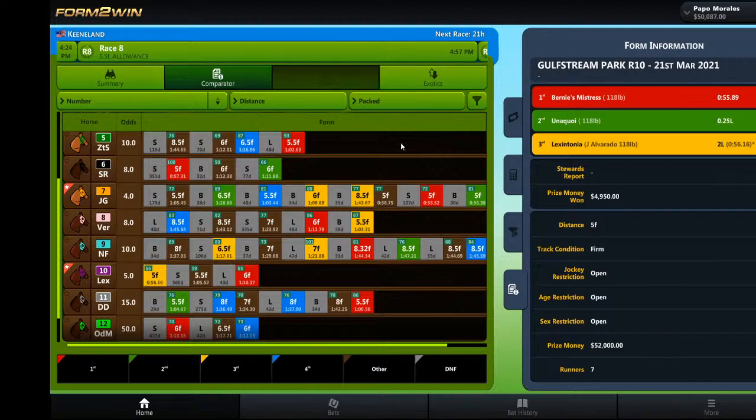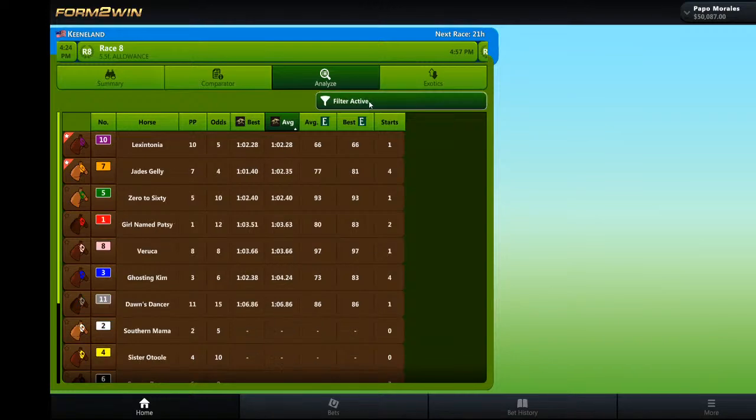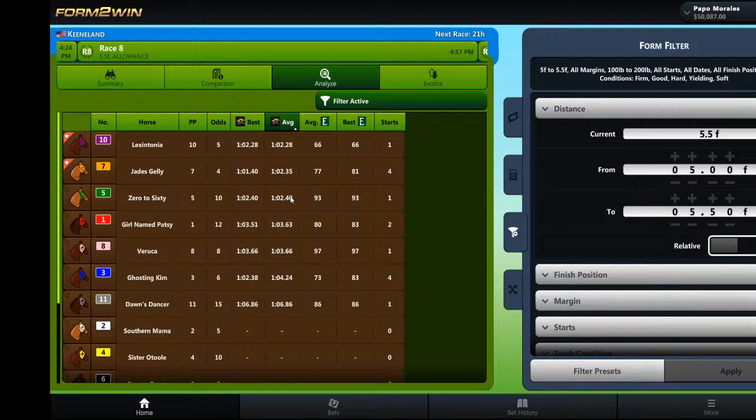And Form to Win says that he fits, at least using the filter that I applied, looking at races between 5 and 5.5. Jade's Jelly or Gelly also fits on Form to Win. But the funny thing is, when I looked at the raw PPs, I didn't have a mark on that horse. I downgraded him somewhat because he was 1 for 9 for Wesley Ward, and usually Ward's horses win at a better clip than that.